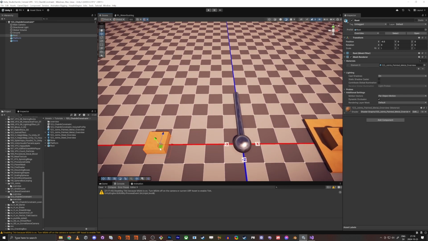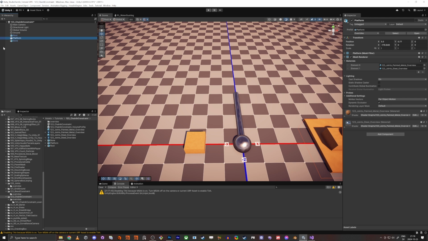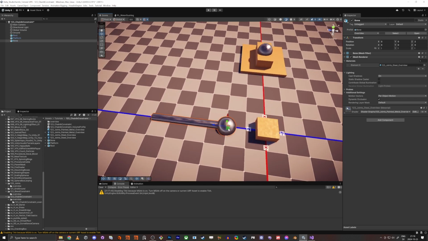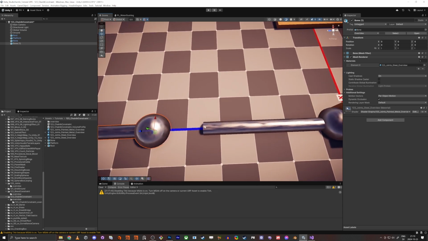And this is going to be our root, or actually parent. I named it root. And this is the bone, and we're going to have the bone. So let's start with this one here. And I'm going to put this one here. I'm not going to put it here, because then it's going to rotate like this. I want it to be here, so it's going to look a little bit more logical. And then I'm just going to copy paste this one and have this one here. So you see, it's going to snap and have the pivot right where it stops. So it feels natural.